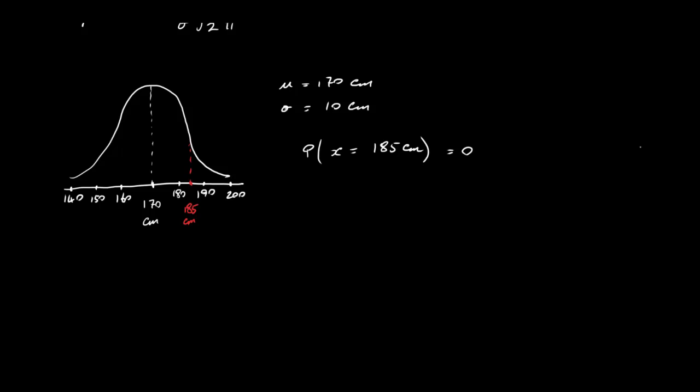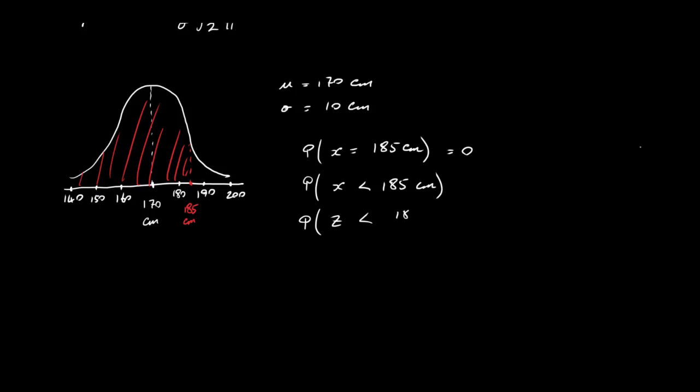So what we can do then is find the probability that someone is, let's say, less than 185 centimeters in height. By doing that, we would look at the probability of appearing somewhere down here in the graph. And the way we would do that is we would convert that x value to a z value, which is just the x value 185, subtract the mean, which is 170, and divide by sigma, which is 10.